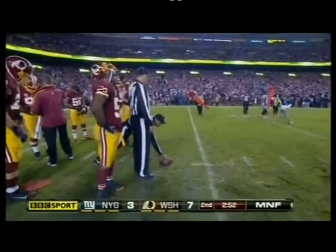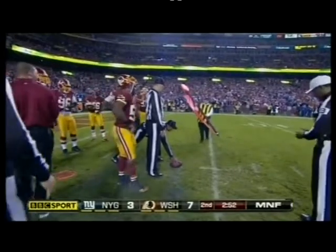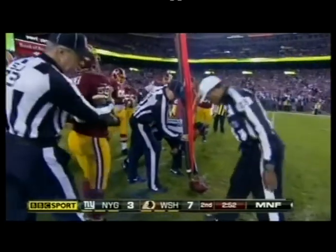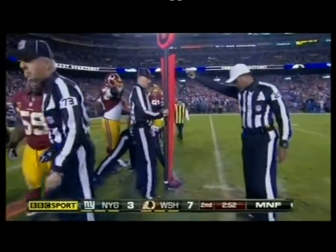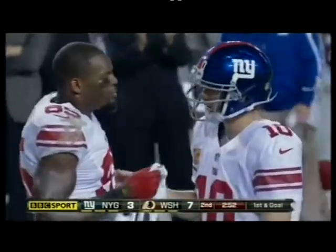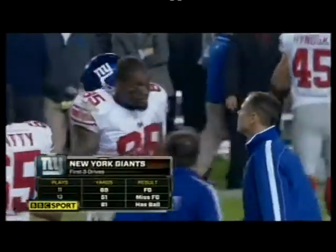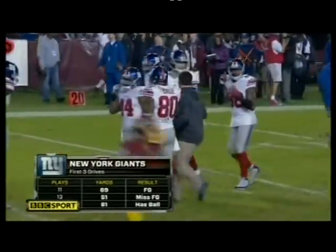This is the area, Mike, that the New York Giants love to look for Hakeem Nicks on these high point fades. Giants have picked up 7 of 9 third downs, and this drive has been kept alive, making a 3rd and 10, a 2nd and 16, a 2nd and 20. And it's led to this story tonight, John. 3 double-digit play drives, 11 to 13, and working on a 12.